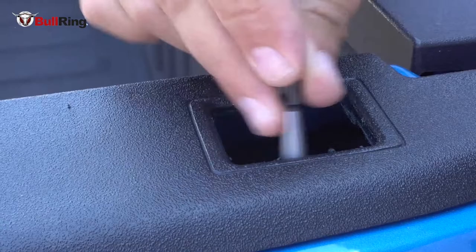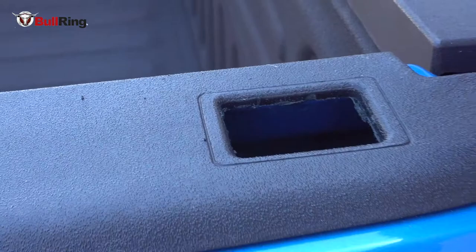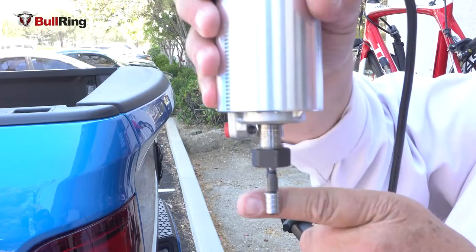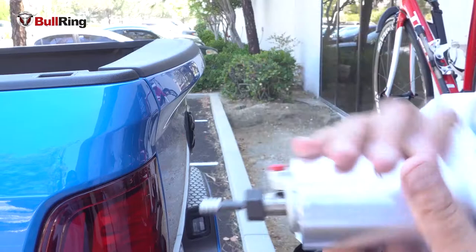Now the plastic is cut away right to the metal all the way around. This router bit will be able to clean right up to the edge. So we're going to change router bits. I put in the cleaning router — the rollers are on the bottom of this specialty router bit that we make, so that when it's upside down, these will roll on the edge of the truck, and the blade will cut the plastic just above it, and only just above it.